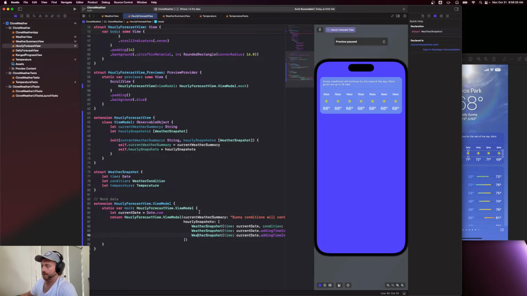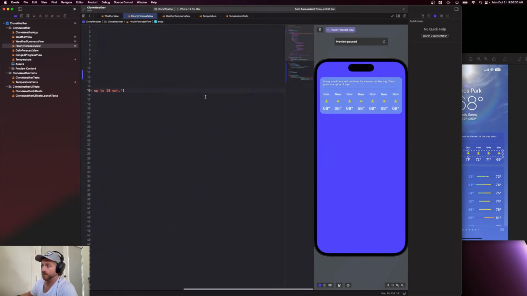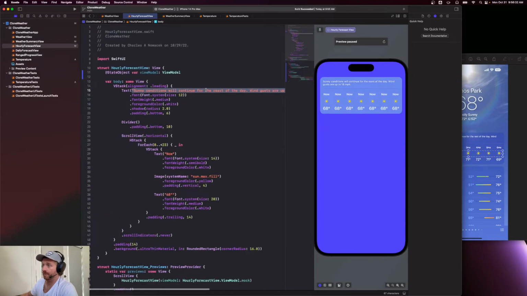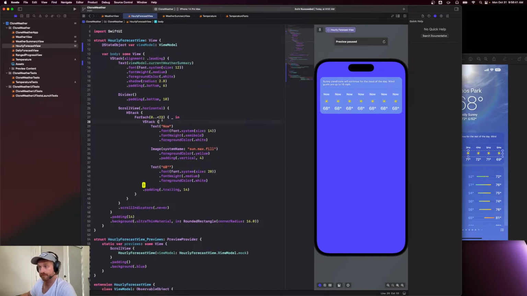So there's our snapshots. In our view now, let's reference the properties that we added into our view model. For the current weather summary, we'll just reference it there. And instead of doing 23, we actually want to go by for each view model hourly snapshot.